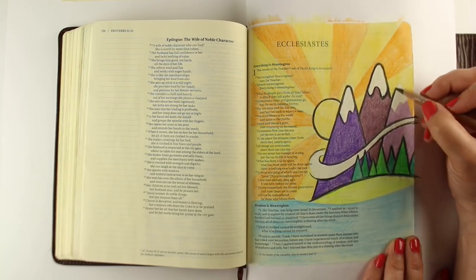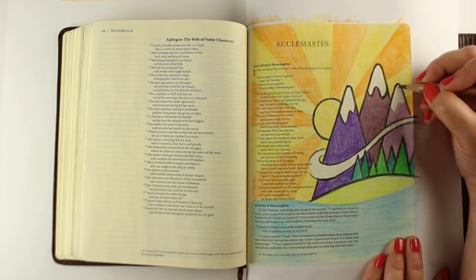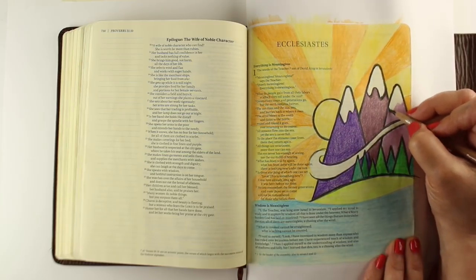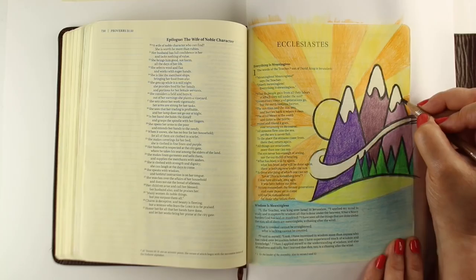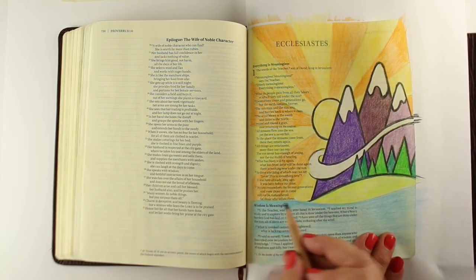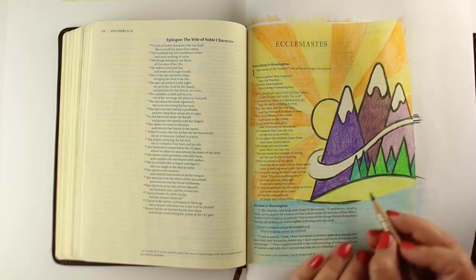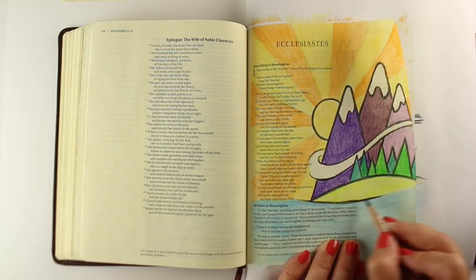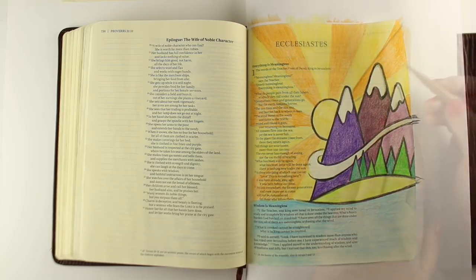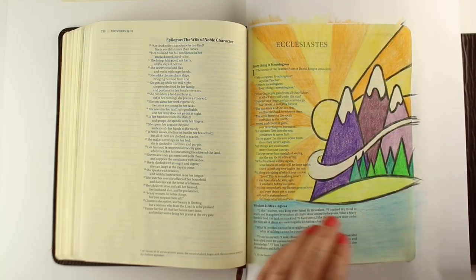As you can see, the outlines I'm adding now are really making it jump. I can add a nice thick outline if I want to. You can't always add as well with a pen, depending on the pen and how heavy your pencil line is. So I'm using a black pencil, which allows me to get kind of sketchy with it. I can sort of adjust my line as I go and don't have to have one thin perfect stroke. I'm not good at perfect strokes and making a perfect curve, so this approach allows me to be a little on the sketchy side.